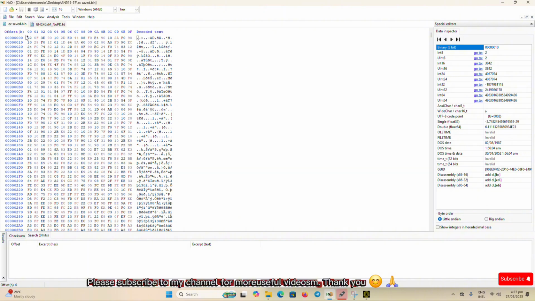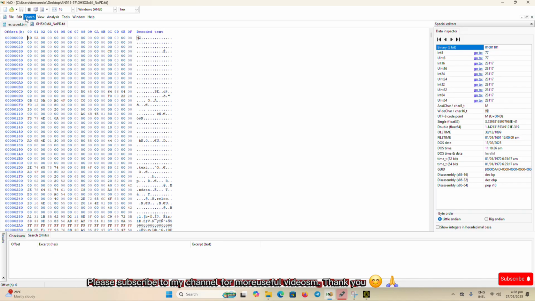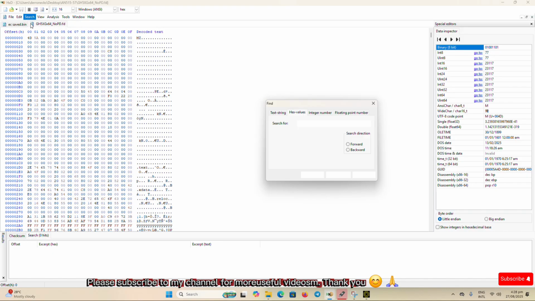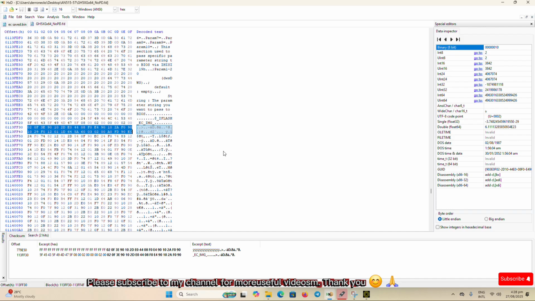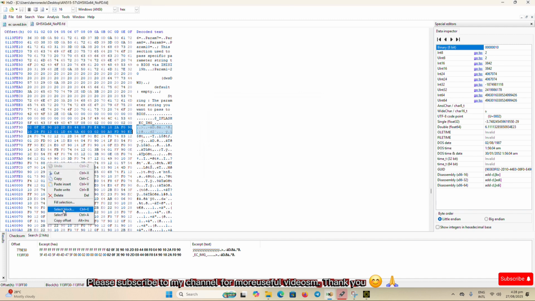Anytime that you copy and search for this, you have to get it from the official BIOS file. When we searched for it, this is what we got. So we are going to select block. This time around we are not going to use hex, we are going to use decimal.